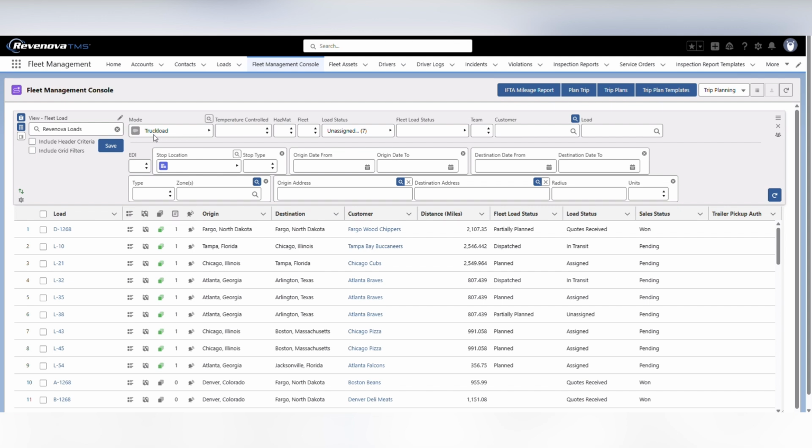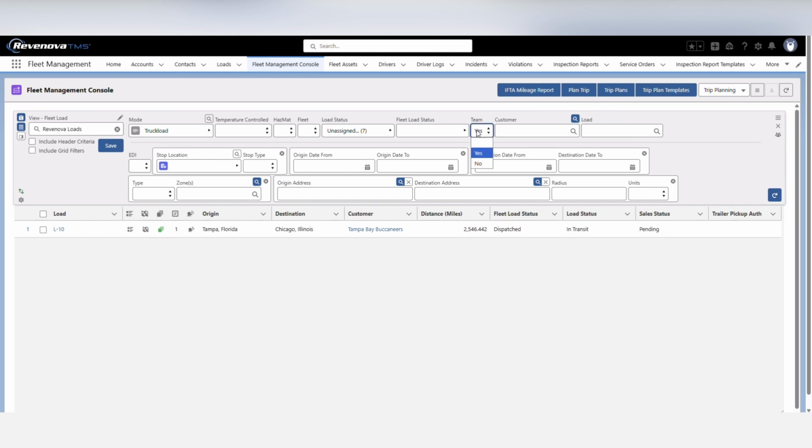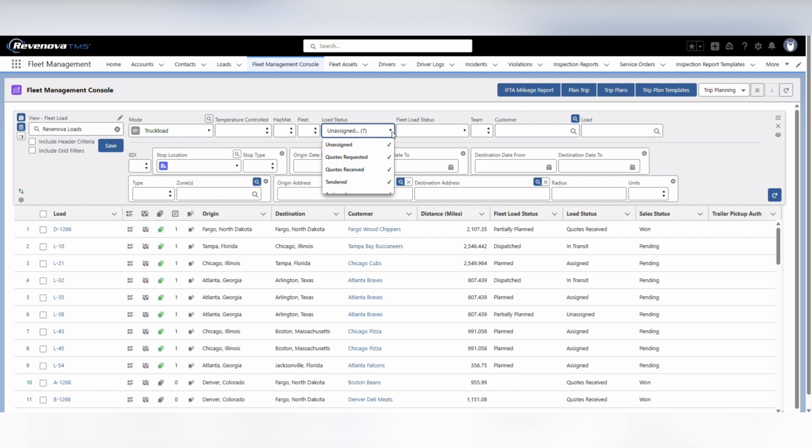If I wanted to search for my truckload, I can limit my view by the statuses that I want. I can choose team or non-teams. I can use a specific load that I want here, or go by a specific customer when I'm in loads. I can search for fleet loads, non-fleet loads, hazmat, temperature controlled, just by simply putting the information in here. If I only want to see my team, I do this, click on your refresh icon down here, and it's going to load your team loads. You can reset that back. But again, it's very important to limit the data that you want returned.